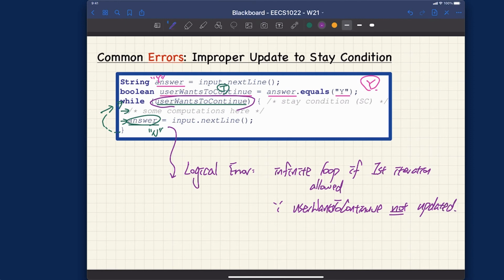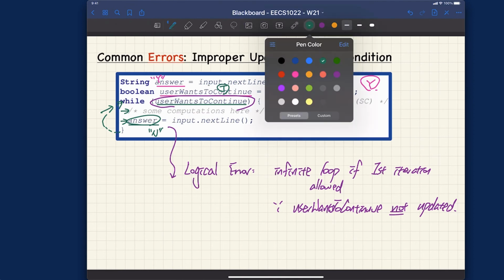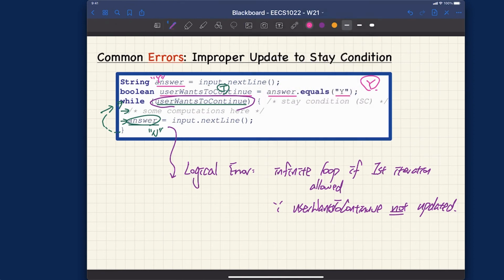Well, update it. How can we update? One possible way is to simply insert a line over here. After you have read the latest answer by the user, you can simply say userWantsToContinue, and this Boolean variable should be updated by whether the latest answer equals Y. So you can say answer dot equals Y over here, right?